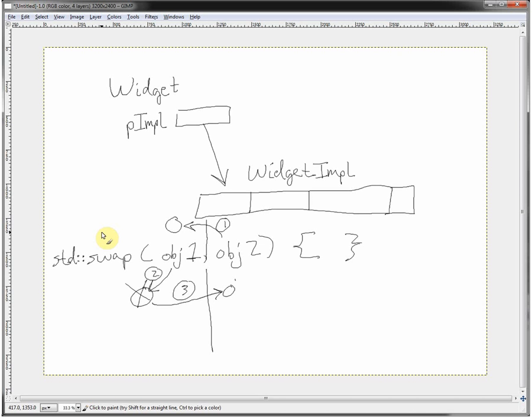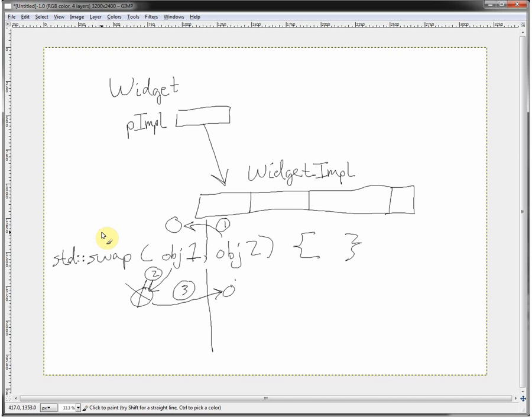This swap stuff all goes back to item 25 of Effective C++, which is consider support for a non-throwing swap. I'm pretty sure that's what it is.